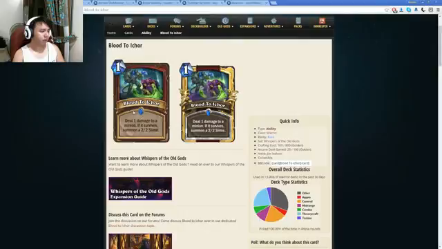Next you have Blood to Ichor. This card I think is pretty insane. Deal 1 damage to a minion. If it survives, summon a 2/2 slime. Now this is one of those cards that I'm really torn on, because I think it's really flexible. Some people say it's better offensively, some people say it's better defensively, and the fact that that argument exists makes me think it's just very flexible, in the sense that you could do that initial 1 damage to a minion and finish it off later on, and then you get a 2/2 slime.